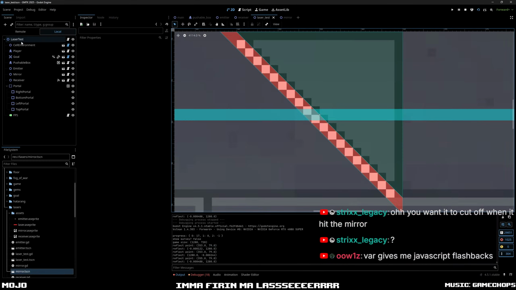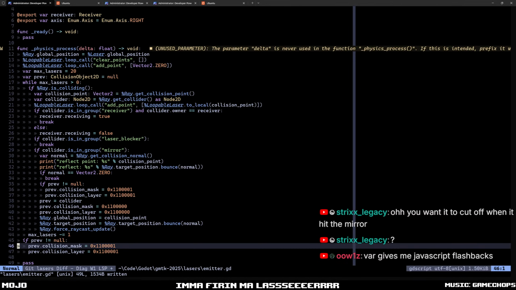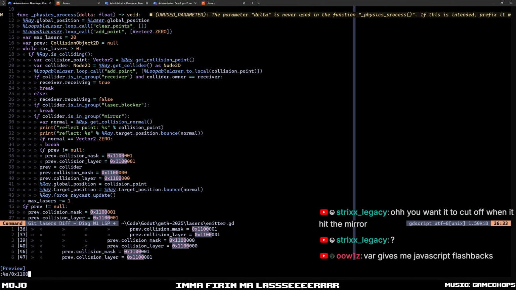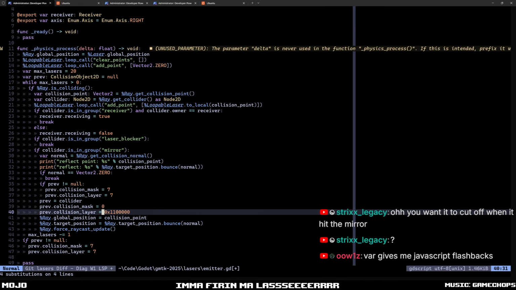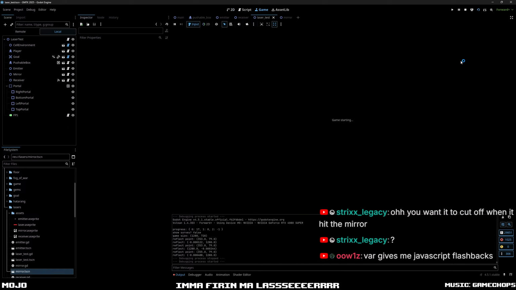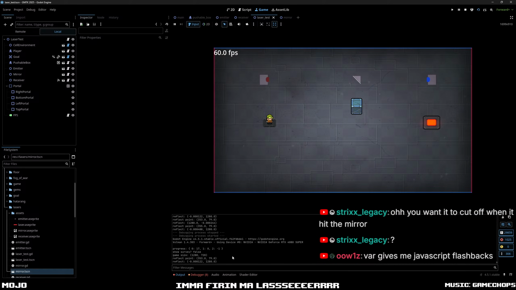Also, is that even correct? Let me check my mirror. The mirror collider. Oh, the mirror collider is just 7. So I didn't need to do anything fancy here. And then this is 0, 0. Yeah, it's still not working. Well, no, it is working this time. Reflect point, that. Reflect this, goes down.